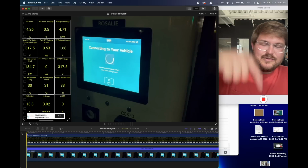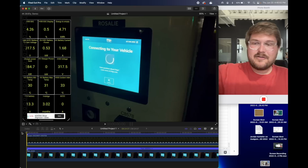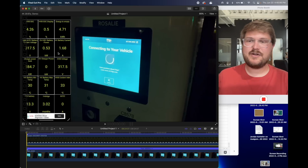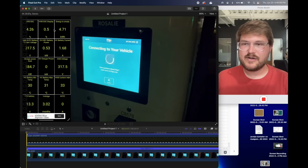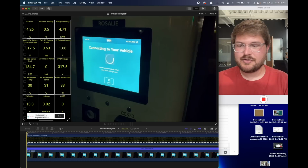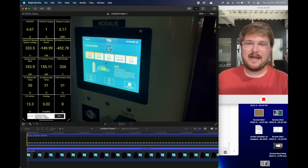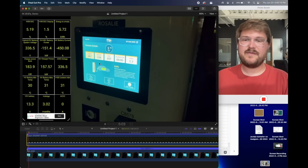As soon as we go, I'm plugging in, battery pack's at a perfect temperature, 30, 31 degrees C, ready for fast charging. We're at a very low state of charge, 0.5% displayed to the user. That displays as 0% to the truck, by the way. And let's hit play. Boom, instantly ramping, ramping, ramping. It goes right up to 157 kilowatts.